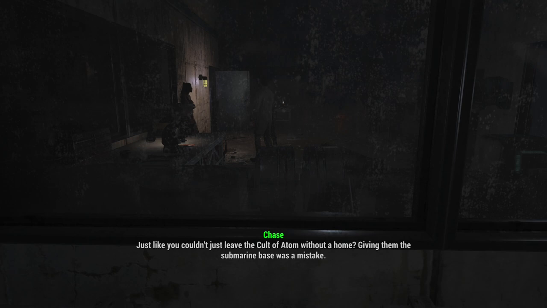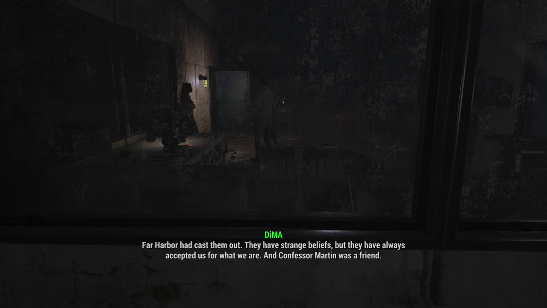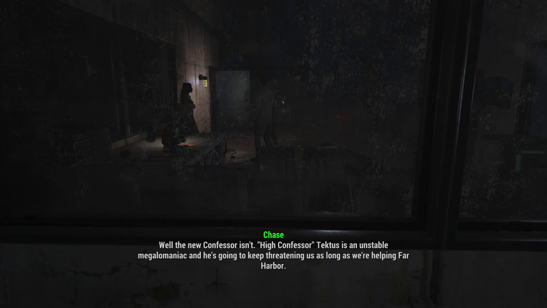Giving them the submarine base was a mistake. The nucleus, as they're calling it, is basically one big fortified position. Far Harbor had cast them out. They have strange beliefs. But they have always accepted us for what we are. And Confessor Martin was a friend. Well, the new Confessor isn't. High Confessor Tectus is an unstable megalomaniac, and he's gonna keep threatening us as long as we're helping Far Harbor.